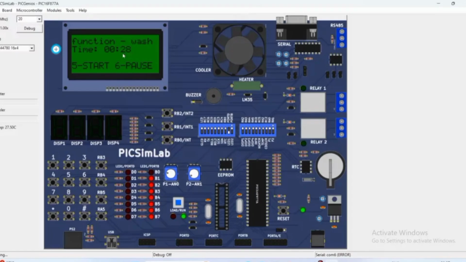The motor has stopped. The program also stopped. To continue this operation, I have to press switch 5. Yeah, you can see that. I forgot to discuss these things before. The switch 1 button is used as the door. If I press it, the door is open. If I release it, the door will close.